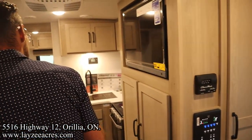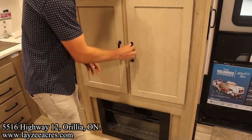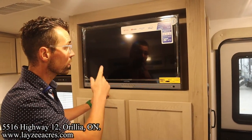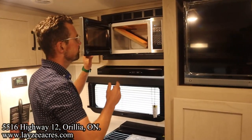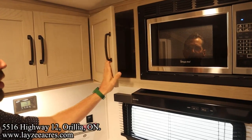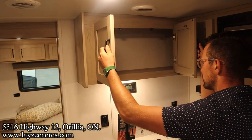Here we're into the pantry-tainment area, across from the theater seat. This has got some more pantry space. Our fireplace down here, our 12-volt Kinex TV facing our theater seat — it looks like a smart-style TV where you can hook up to YouTube or Netflix. Right here is your microwave. Range hood vent. These are all reversed raised-panel doors, very solid. And then this is the new hardware — very nice, easy to grab hold of and comfortable in your hand. More covered space in through here.